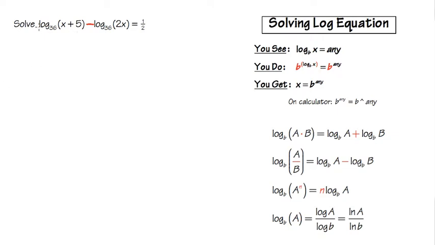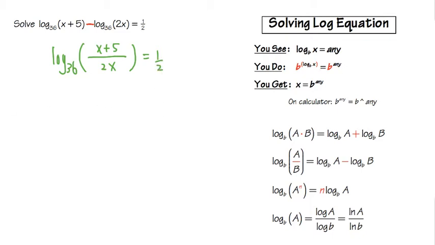Right here, log base 36 minus another log base 36, once we subtract it, we will just combine it into one log with the same base, 36, and let me put down a big fraction. This will go on the top. So let me put down a fraction bar, and the x plus 5 right here, minus the 2x, which will be on the denominator like that. Okay, so once again, when we subtract two logs, the inside becomes division. But if this was addition, then we multiply them instead. Anyways, this is equal to 1/2.